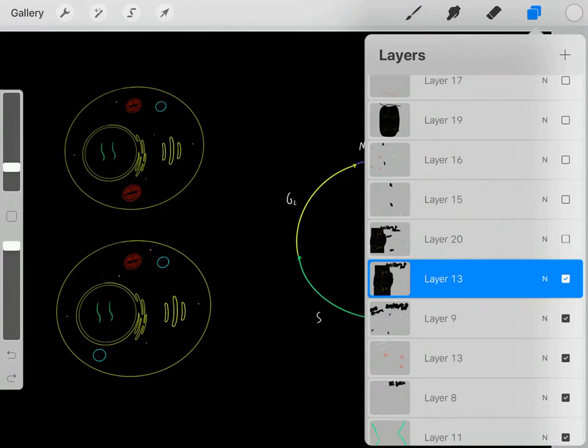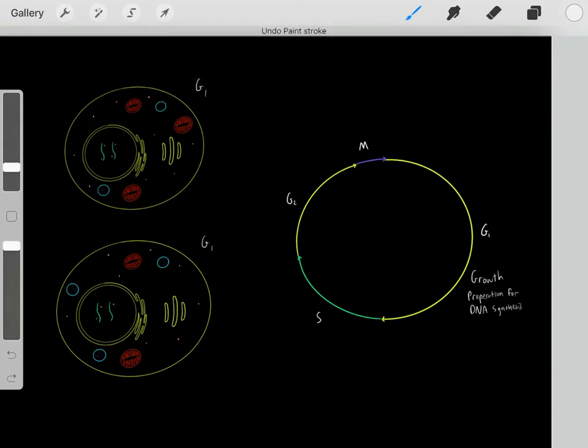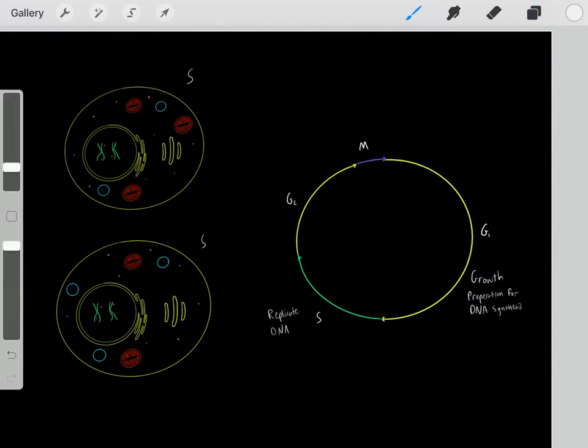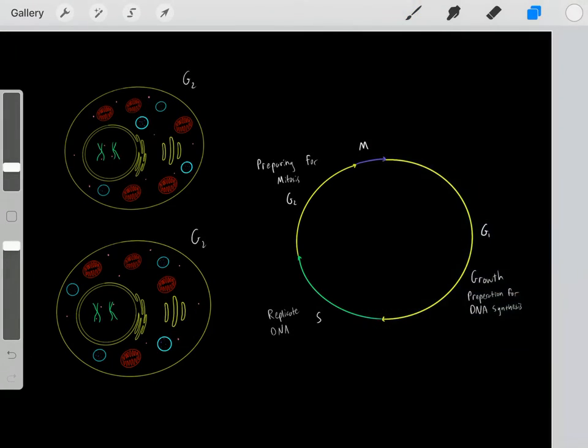So now the cells enter the G1 phase. And remember, in the G1 phase, we're growing, we're making more organelles, and we're expressing proteins. So now we can enter the S phase. Now in the S phase, we use those proteins to replicate the DNA. So now the cells replicate their DNA. Now they enter the G2 phase, where they're growing even more, making more organelles, more enzymes, more proteins.